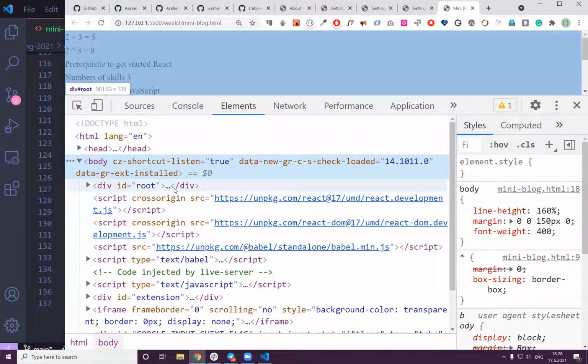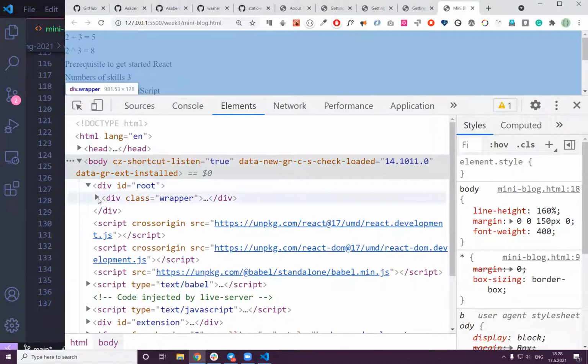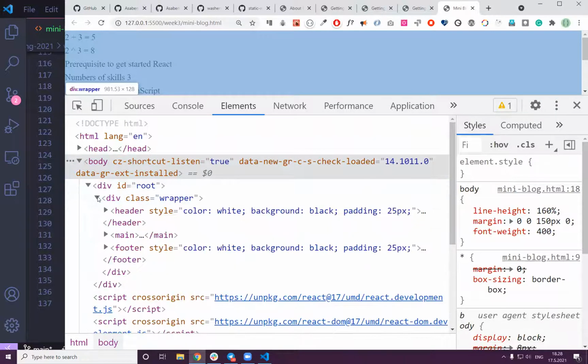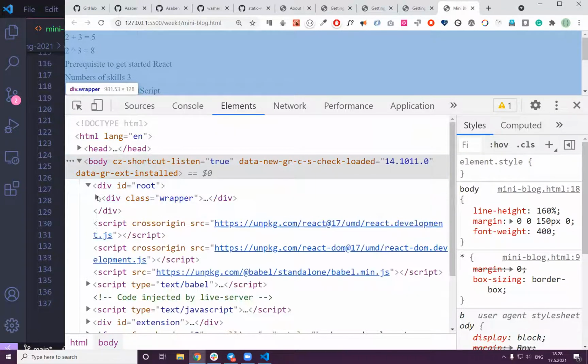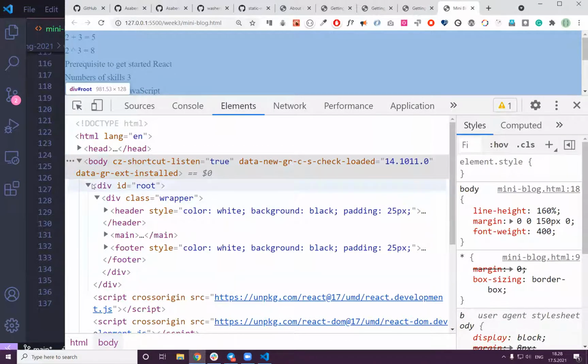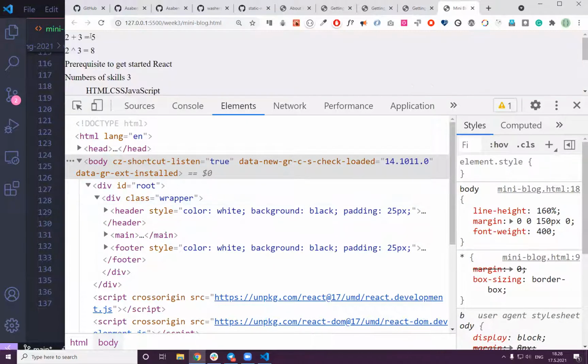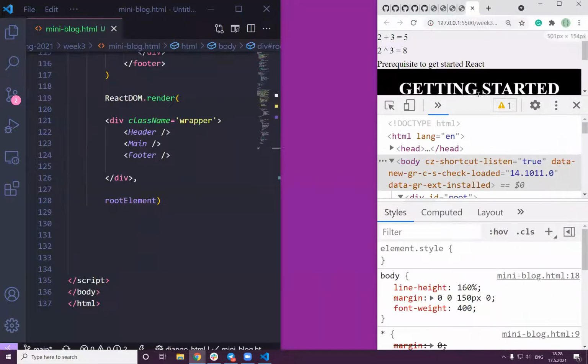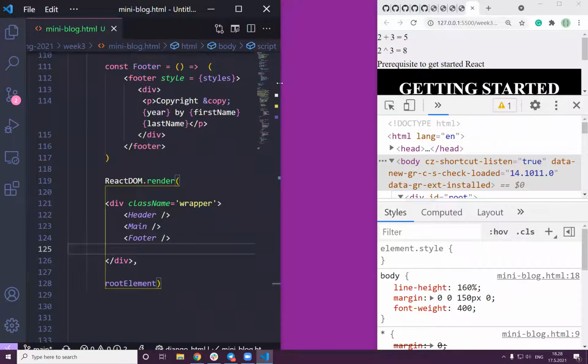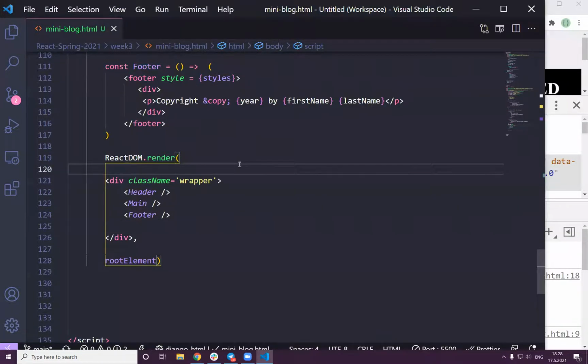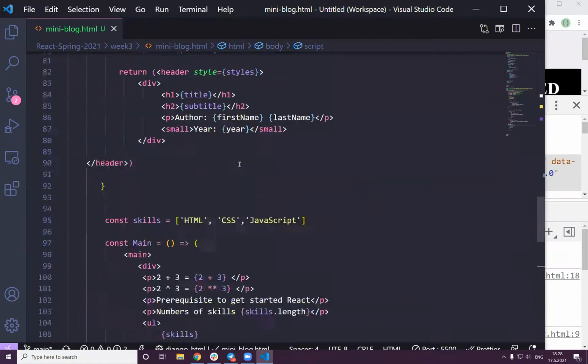Let me show you. We have the root. Inside the root, we have the wrapper, and it shouldn't be like that. Either this or this should be enough. So we have to find a way to remove either of the two. Let's skip this and remove this one. Okay, how can we remove this one if we are not running create react app? But I will find a way to do that.